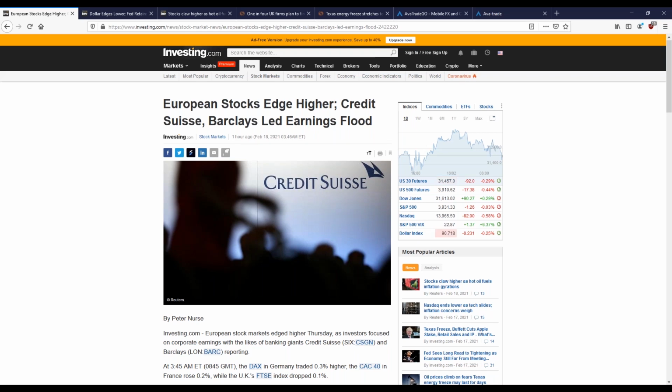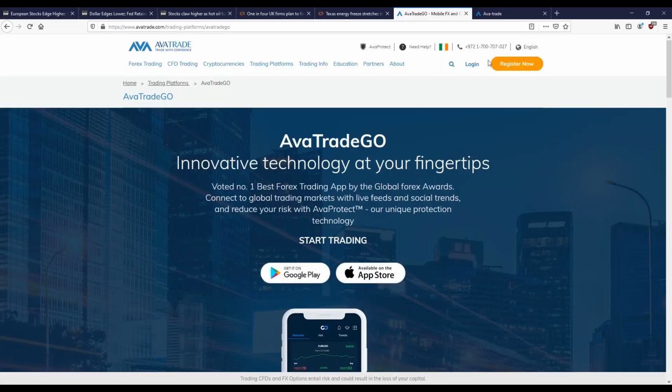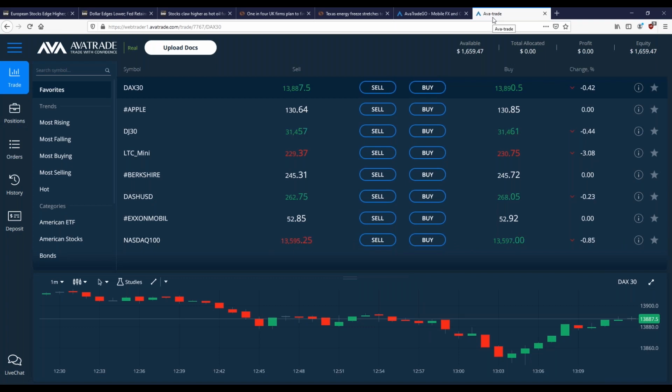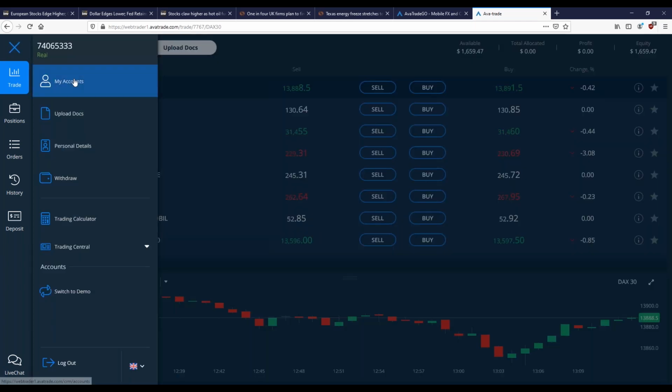So if you don't see the WebTrader platform when you log in from here, from our main website, if you log in here and it goes directly to the client area where you do deposits, withdrawal requests, upload documents, then you need to request to your account manager or to our support department, our chat box, to please add the WebTrader platform so that when you log in from here, you see this platform and not just the client area. Then once you have this platform active on your account, you get to the client area from here. My accounts, upload documents, etc. All of the client area is available through this platform.